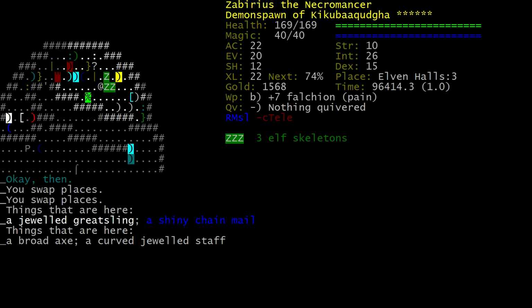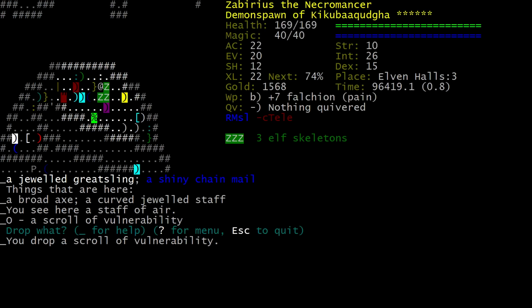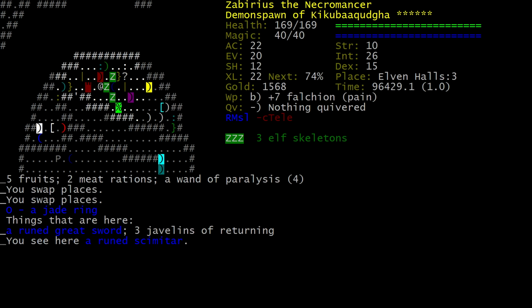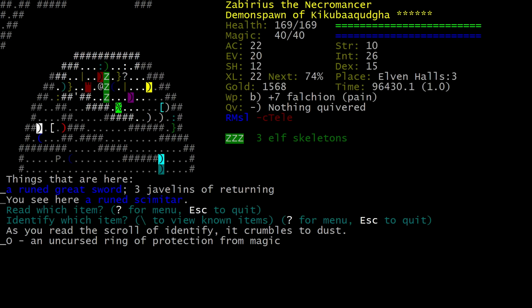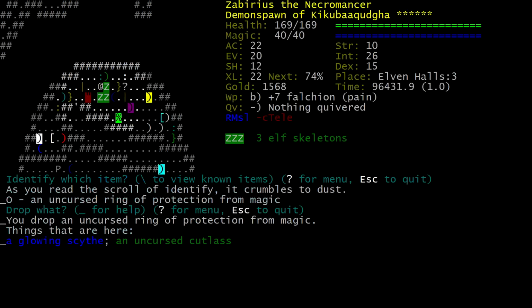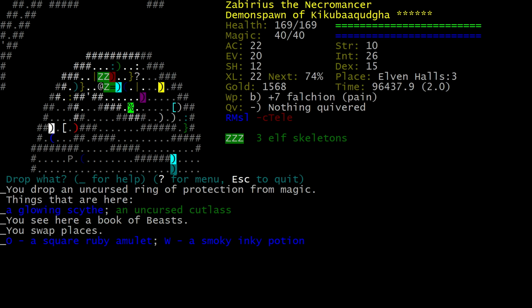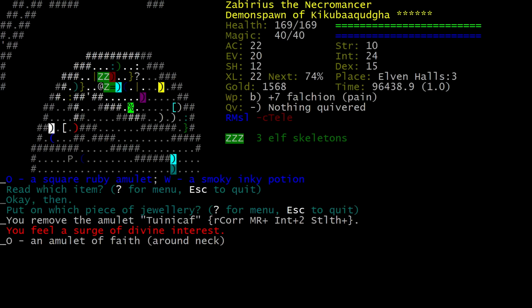That we don't care about. Scroll of vulnerability, we don't really care about that. That's what we dropped. New kind of ring? What is that? Let's just check it out. Protection from magic? Nah, we've got enough of that going on. Book of Beasts. New kinds of potions. We'll put on that one.